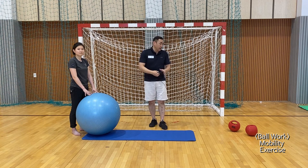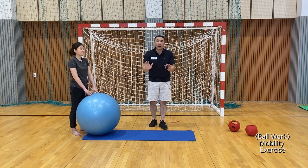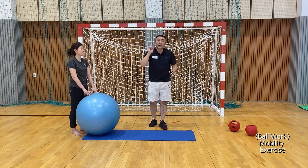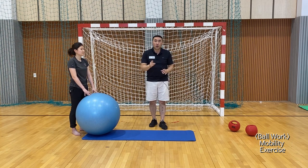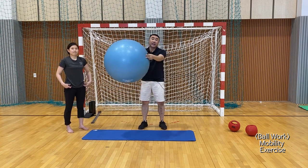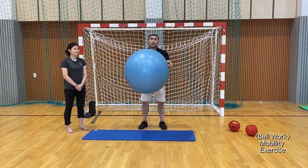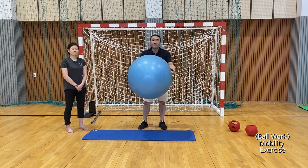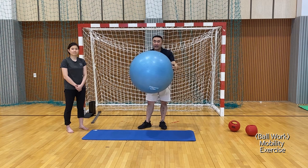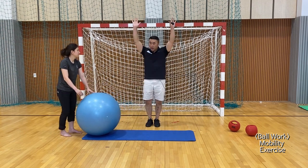So ball work and floor work using the small devices, always, always, I love it. Why? It's injury free. If the ball sometimes gets crazy and attacks me, still I don't get injured. So these are really friendly small devices, and from these small devices, athletes could improve their coordination. So go ahead one more time.